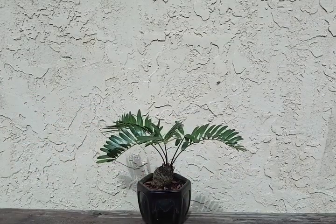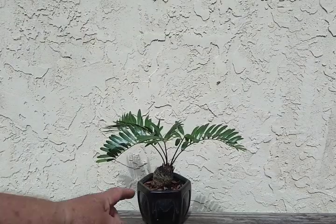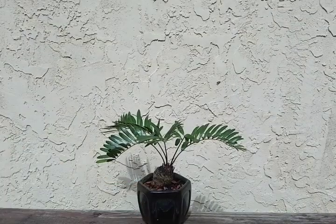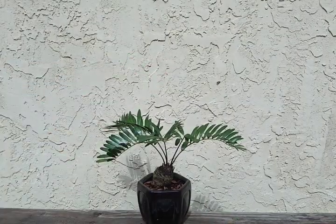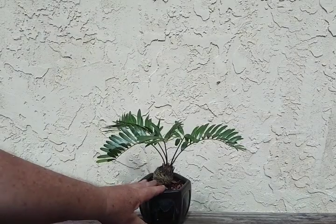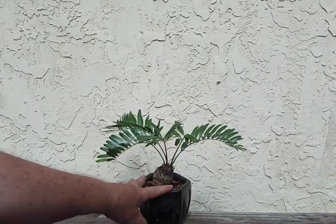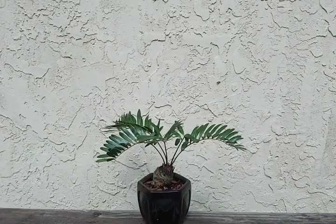And in fact, in the chat, somebody else from Florida said that king sagos make great bonsai, and they are another cycad, which does the same thing. King sagos naturally grow with a trunk that's 14 inches across. They get 6, 8, 10 feet high. But you can do the same thing with a king sago. Get a young seedling, restrict the roots, restrict the fertilizer, and over time you'll get a miniature king sago.